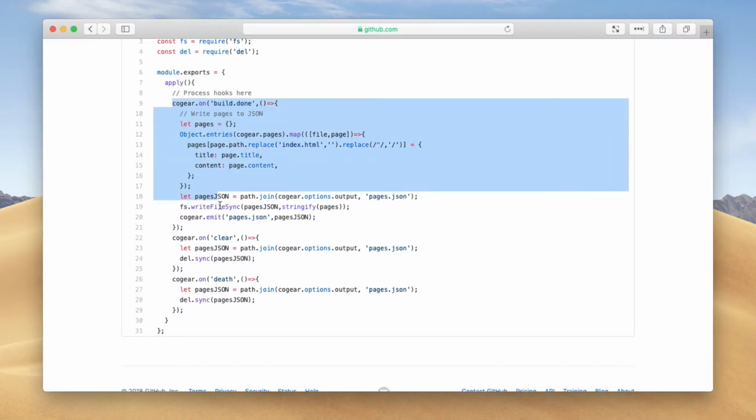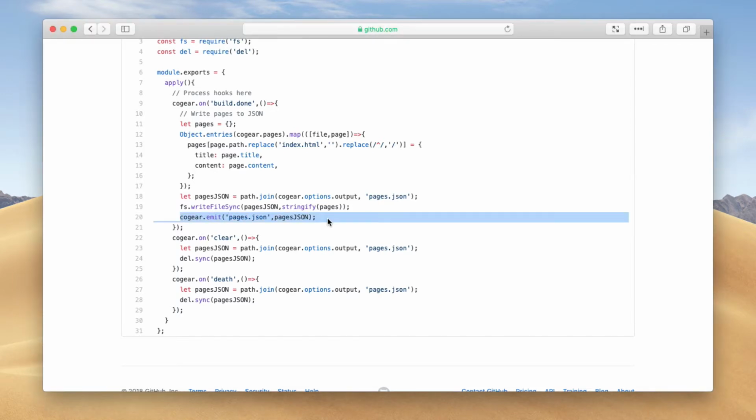For example, in this case, we have 3 callbacks for 3 different events. The first one generates a proper JSON file and writes it to the output directory. Moreover, it emits another event called Pages.JSON, and this event can be used within another plugin.